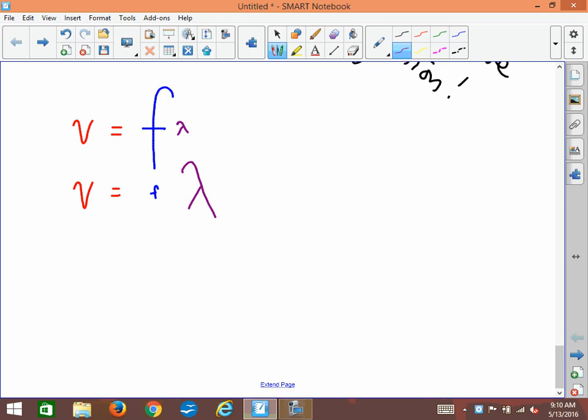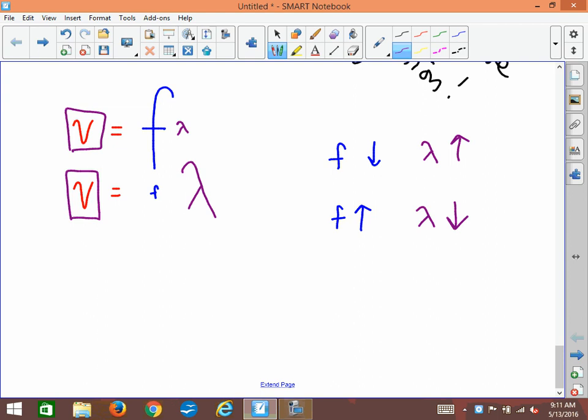And so what that means is that frequency and wavelength have a relationship with each other. If a frequency begins to get smaller, then the wavelength has to get bigger. If the frequency of a wave drops, then the wavelength of that wave must rise. This is an indirect correlation. One is going up, one is going down. And likewise, if the frequency of a wave begins to go up, then the wavelength must go down, because they have to always work out to the same speed, because the speed is constant, which is kind of an interesting thing. And we'll talk more about that down the road.